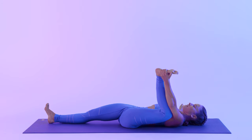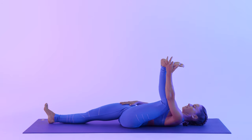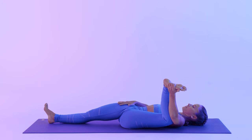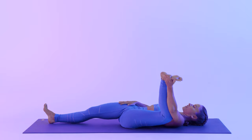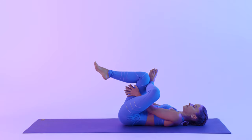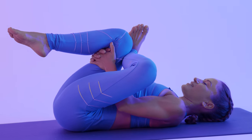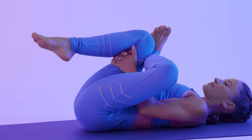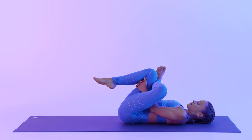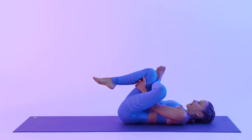Again, imagine that you're breathing into your hips. Right leg is active. Think of bringing your left knee to the floor. Left ankle, right thigh, thread the needle. Pull on your left, right leg as you exhale. I'm trying to slowly shift your weight on your right hip. Coming back to center.